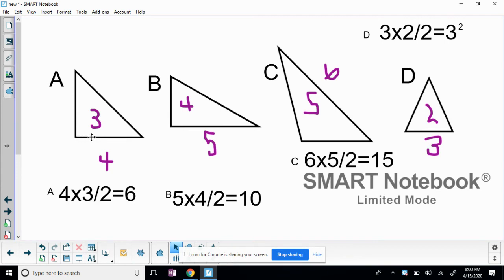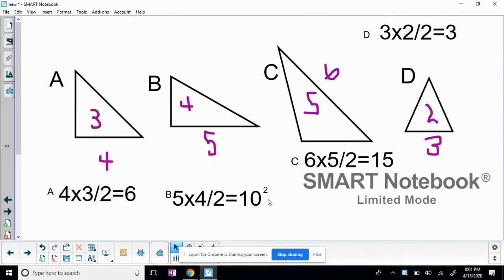So base, however you want to calculate the height, you want to go this way, think of it like flipping the shape over. So the line would go from here to here, say it's 3 centimeters. Base times height divided by 2 equals 6. Base is 5, height is 4, divided by 2. Base is 6, height is 5, divided by 2. My equilateral triangle, base is 3, height is 2, divided by 2. Okay? And there should be centimeters squared on all of them. Okay? Because it's still two measurements.